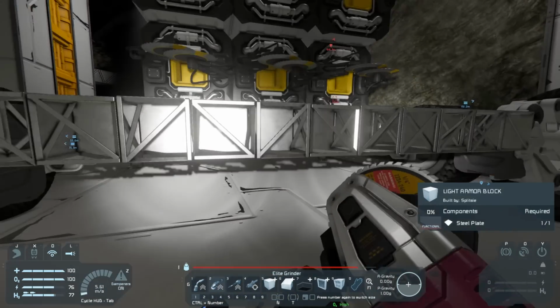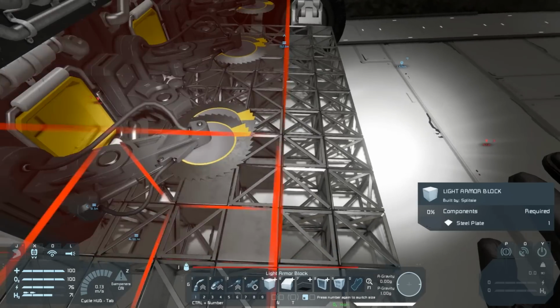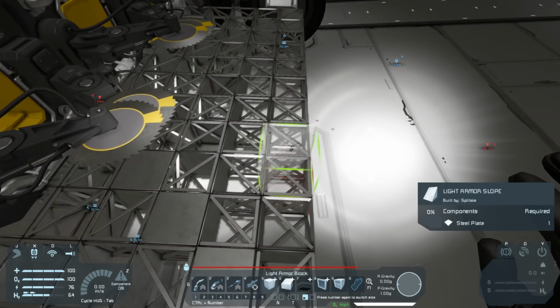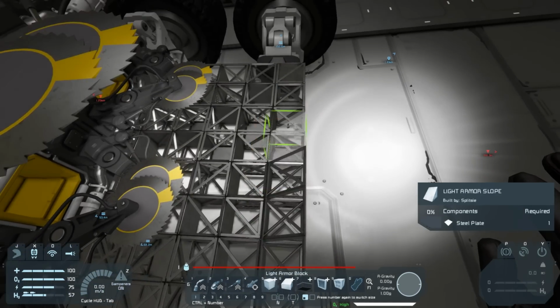Let's get rid of those two. And I've got a few ideas of how we might manage to deal with those flat surfaces. What I'm going to do here is leave one block clear, then I'm going to place a whole bunch of light armor slopes.